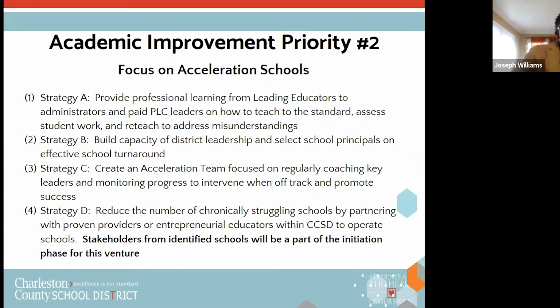Thank you, Dr. Williams. So the next item, as it relates to acceleration schools, really anchors some of our work in terms of having a team whose singular or sole focus is prioritizing acceleration schools. So this is one of Carolyn Belcher's main priorities, ensuring that we have the leadership, we have the programming, the curriculum, instruction, and assessment that really will make our priority schools a focus.